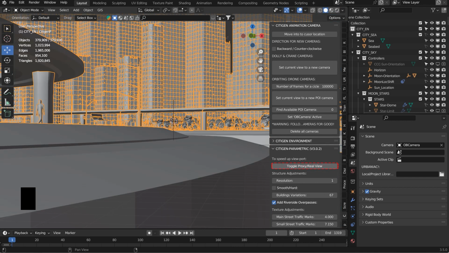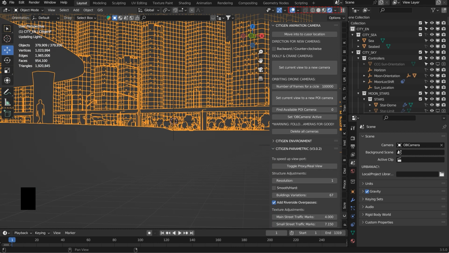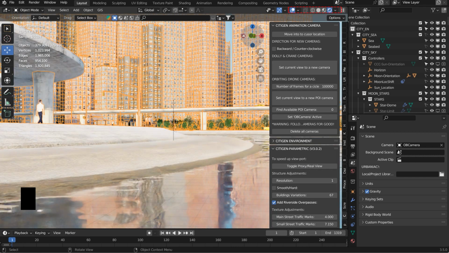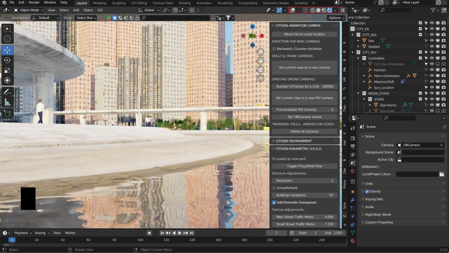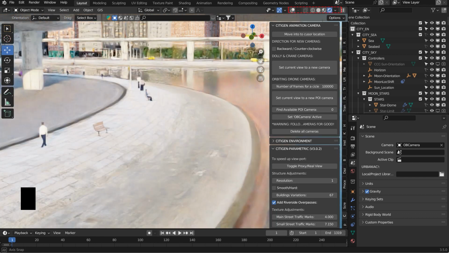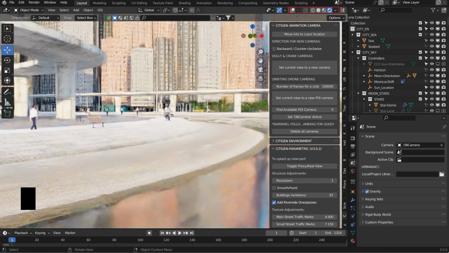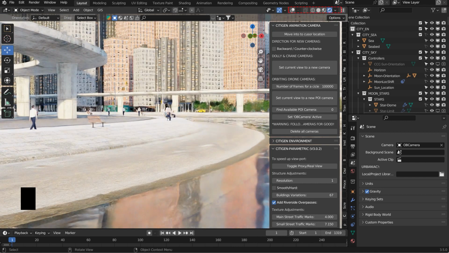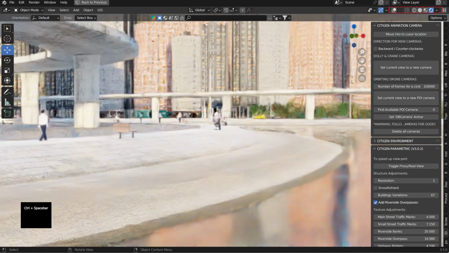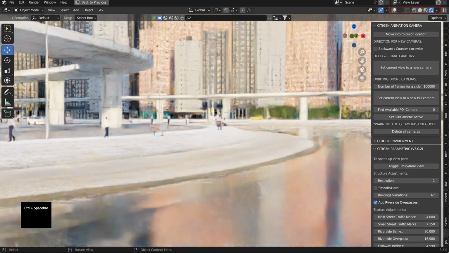When navigating, it is better to keep the view in proxy mode, but when you want to see it in its real look, then you need to change it to real view. Let's look at the city, how it looks. Okay, it looks fine.